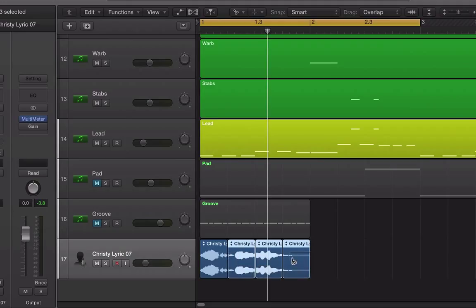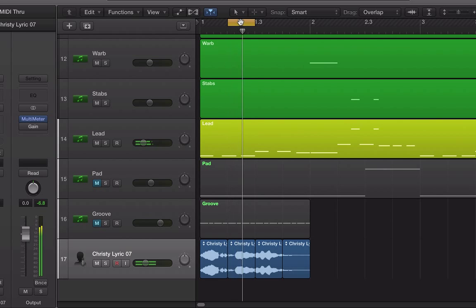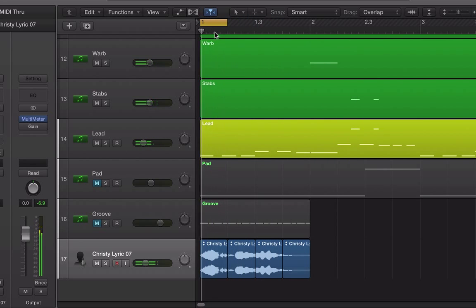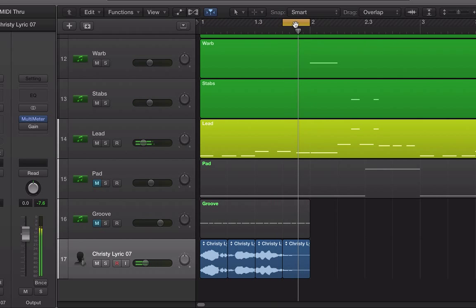It chops it on the beat, which is quite a nice way of chopping up a vocal or piece of audio. And when I'm creating vocal loops in this way, what I tend to do sometimes is loop over little sections of the vocal to see what they would sound like, if you were starting to chop them up, and you start to get an idea of how you might chop this vocal up.